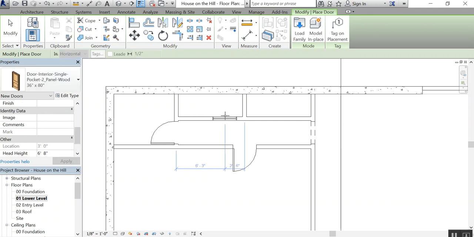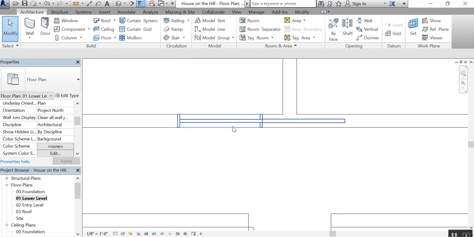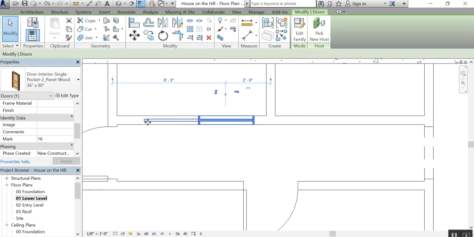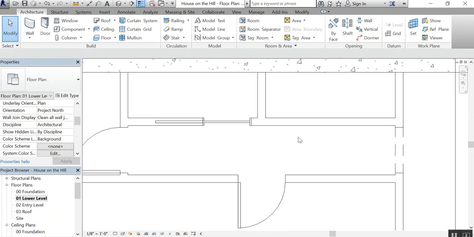Let's just put it in, and then hit modify. And now we can move it over. Maybe we flip the door so that the door kind of goes in that direction. Or maybe we make this again 2 foot 3 inches. So here's our doorway opening. Here's the little recession where the pocket actually goes into. And maybe we put one over here too.